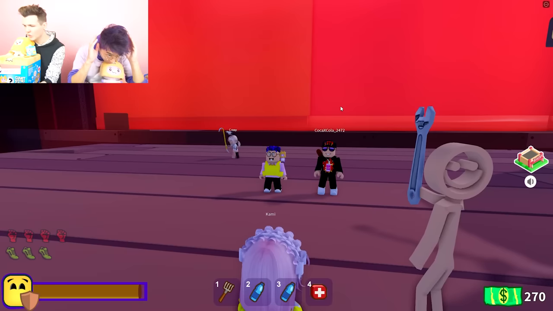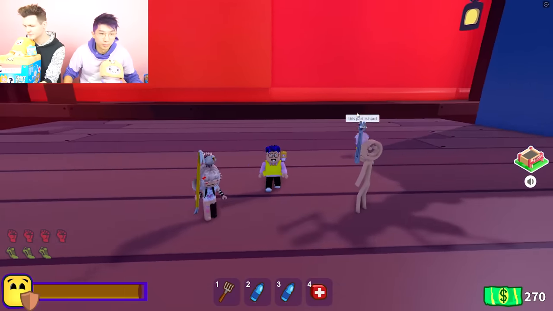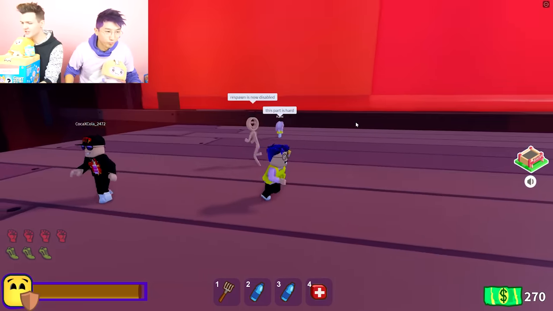Can we survive, dude? What do you think happened to Scary Mary that made her turn so evil? She probably got broken up with by Scary Larry. Oh, you think she got dumped? Maybe.